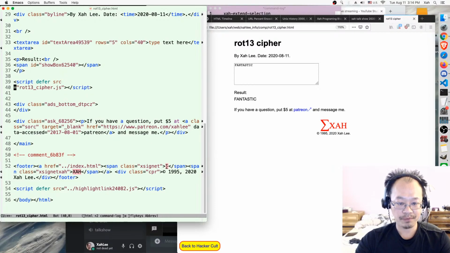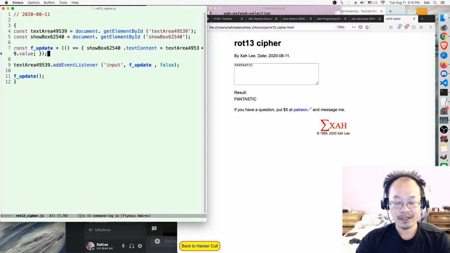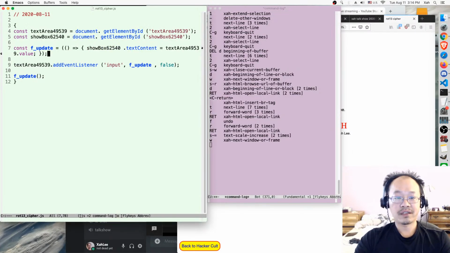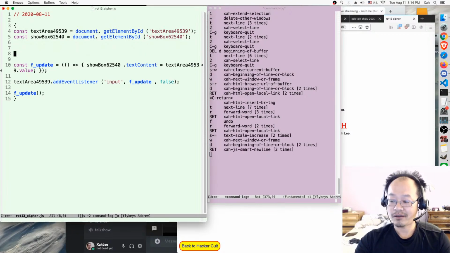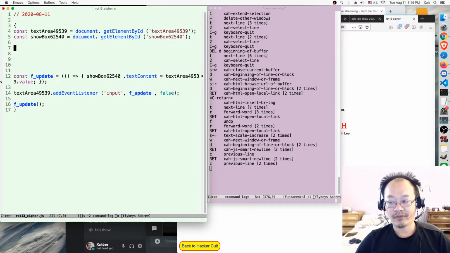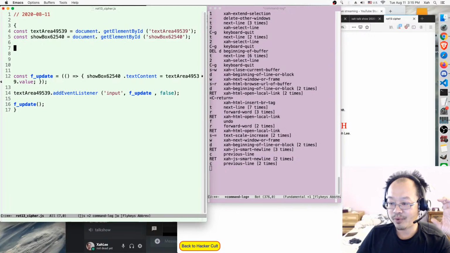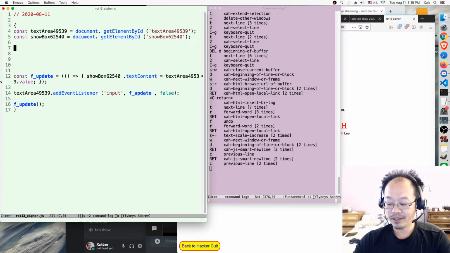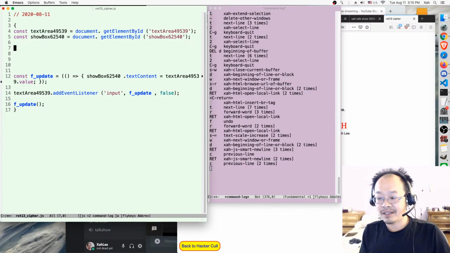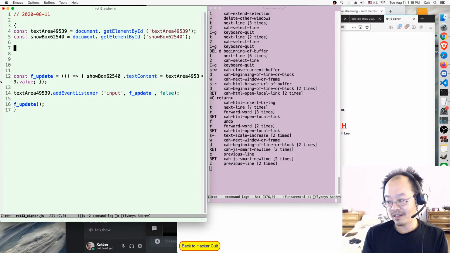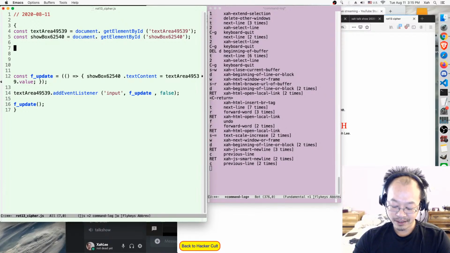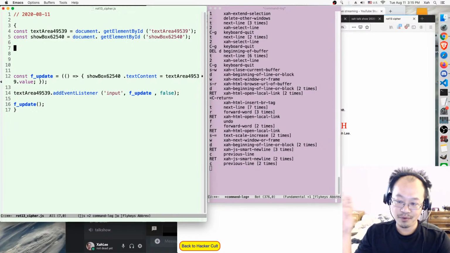So we go back to the JavaScript, open it, magnify. Okay, so rot13. I can tell you how. First of all, we need a table. Rot13 is where you substitute each English letter with a different letter. So A becomes N, B becomes O, and so on. Let's not think about efficiency. Let's not try to write the best, most elegant code. Let's just get it working, then we can try to make it better. So the easiest way is to create a table that maps each letter to another.